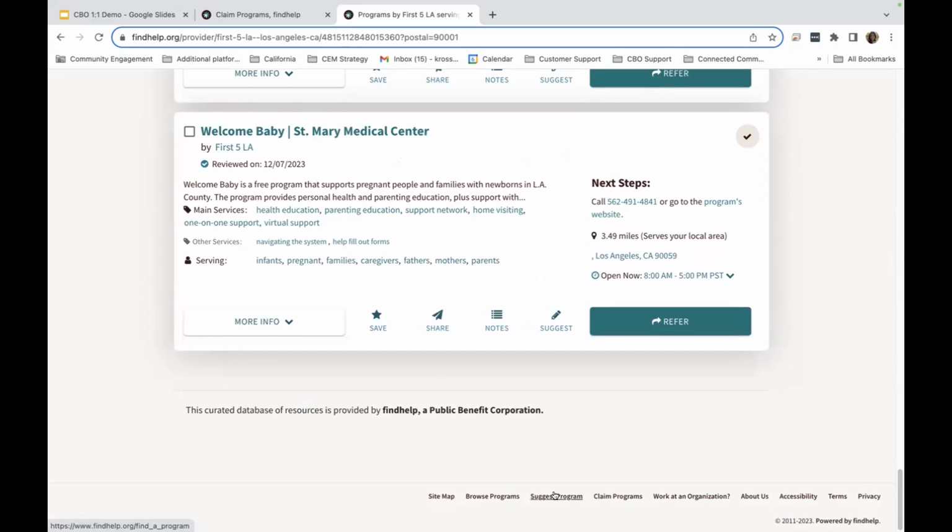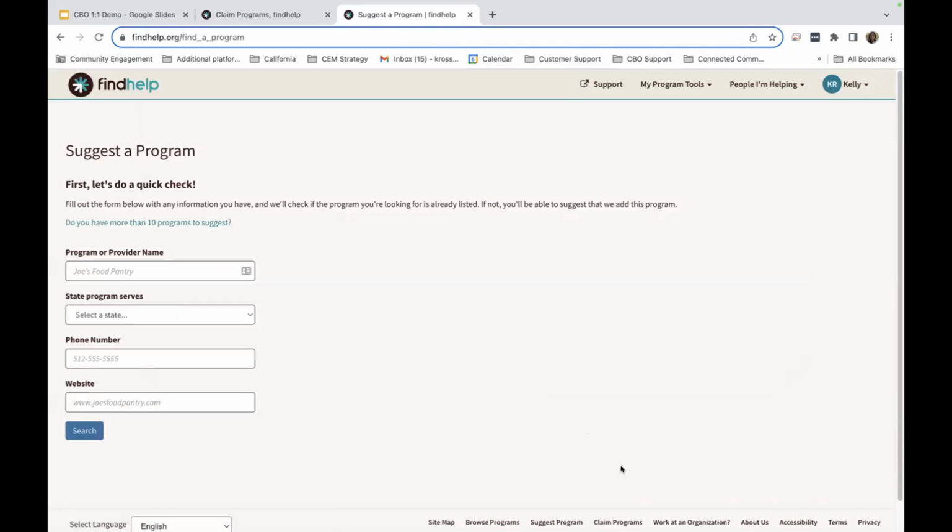Yeah, I think so. But there's not really a way to have, for example, the Welcome Baby program that's claimed by First 5 LA also be associated with and show up under Child Health Access. No, that's okay. Yeah, you can do that too, if you want it to show up in both places. Exactly. So again, it would just be suggest. The only way that may not work is if they verified the same email address, which I'm guessing it's not because they're two different organizations.